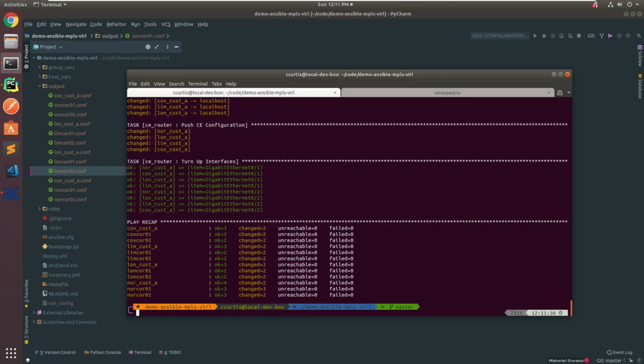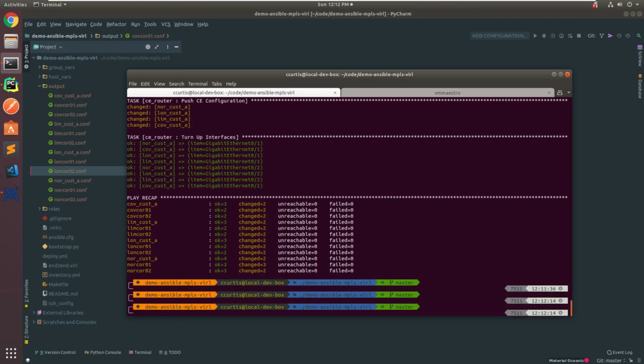So you can see we have two changes for every device. Well, we have 3 changes for this one. The first change is creating that output directory. So that did change. And then we have generating the configs. That's another change. And then the third change is pushing the configuration. So in this case, the config was not matching on any of the devices, so every single one got touched.